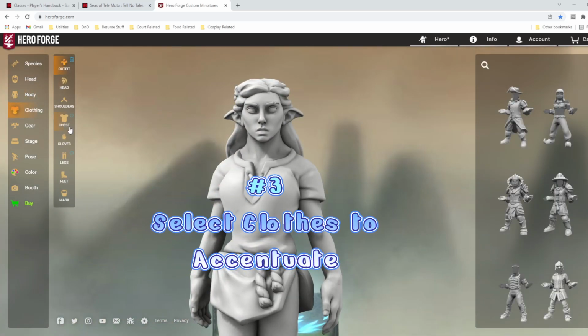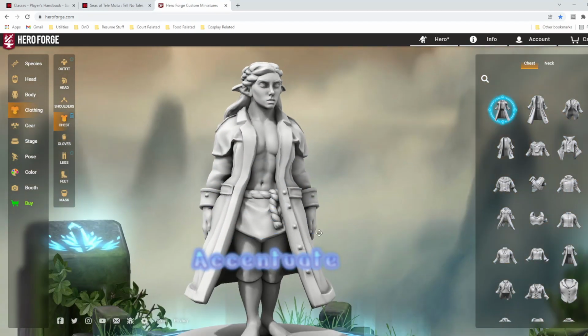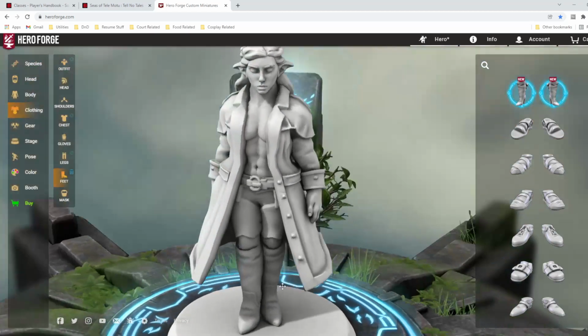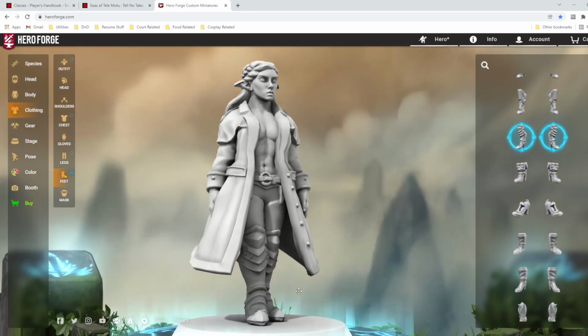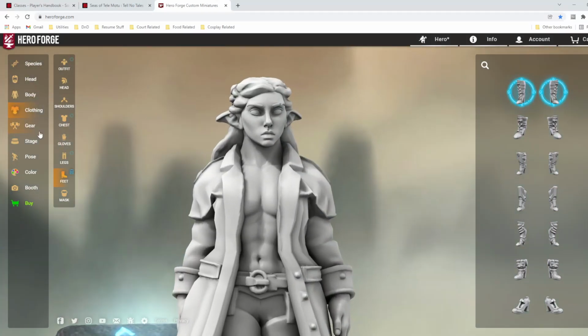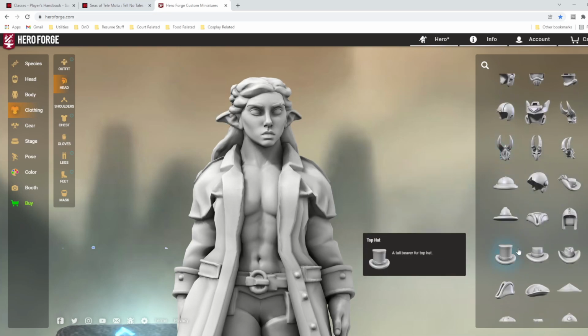And the next thing that we're going to start doing is select clothes to accentuate. I'm turning this left and right. You can see what asset I'm explicitly accentuating. Unfortunately, for most of the build, we're going to be spinning her around like crazy. So here I am just pretty much picking what I think looks good on her. She's a badass pirate. She needs something a little bit more because we're getting there in the hotness.